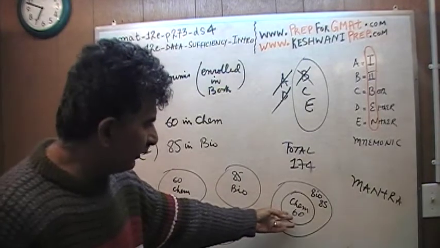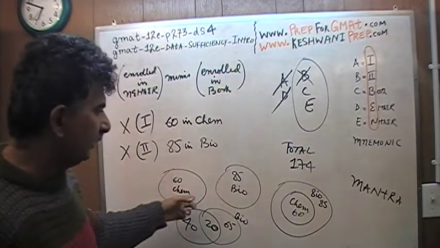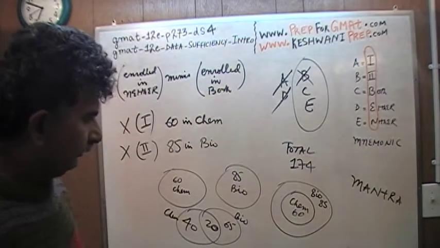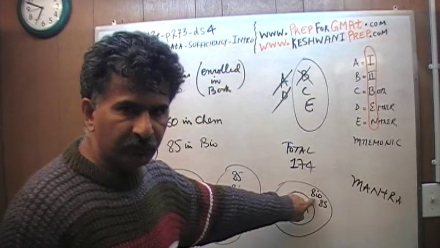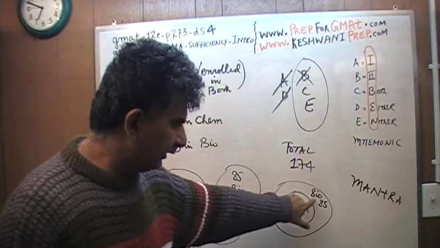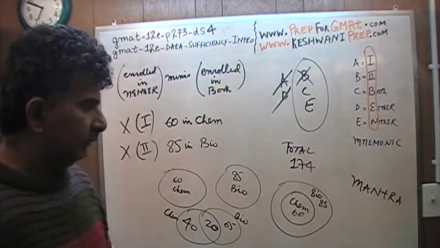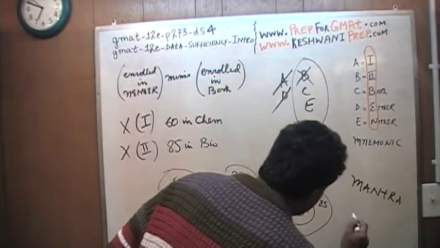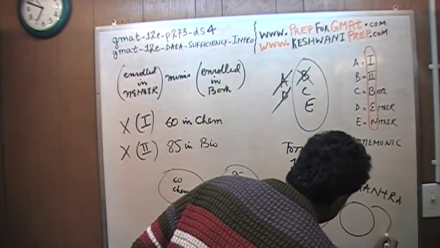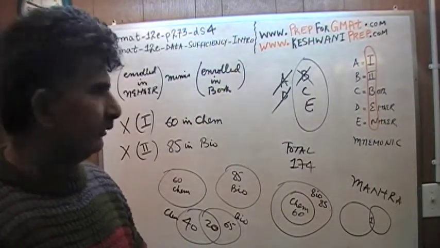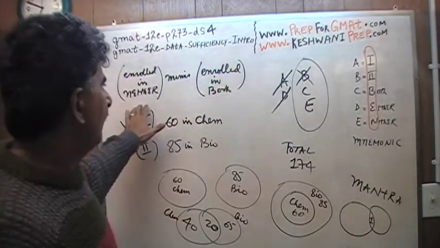So here's the situation where all 60 of the people who are taking chemistry are also taking biology. In other words, only 25 of the students taking biology are taking only biology, but all the 60 students who are taking chemistry are taking biology. Or the situation could be like this. They have barely anything in common. Just one student is taking both courses. But anyway, the point here is we do not know either of this part.